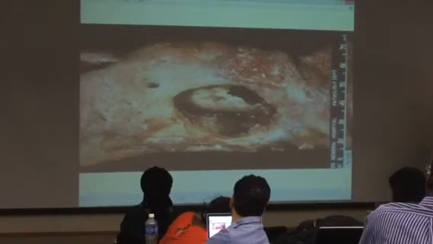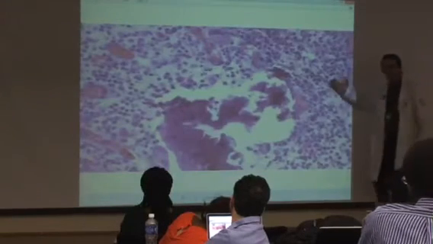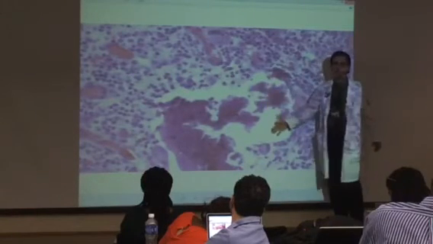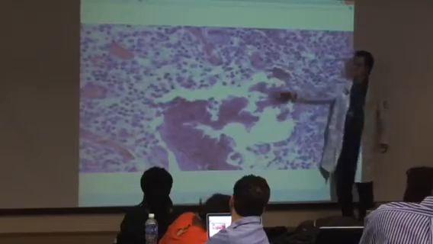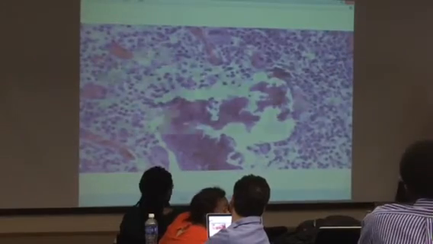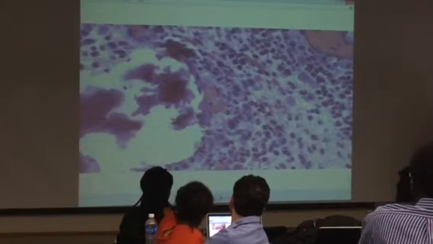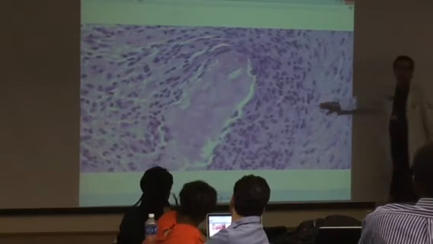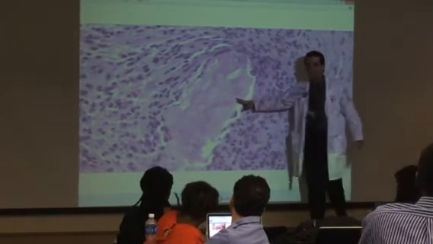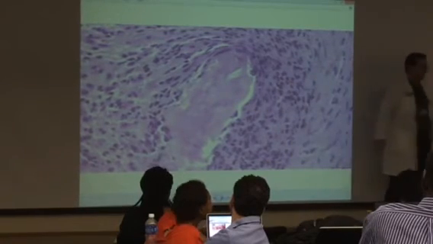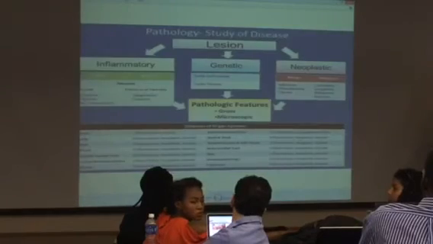What are the features of acute osteomyelitis in histology? Acute: lots of neutrophils. These are destroyed bone, all mineral material. You see neutrophils here. This is a high magnification. Again, neutrophils. Sometimes you can see bacteria. When it becomes chronic, you see more lymphocytes. You see dead bone at the center. You need to go in and take it out. And there is some fibrosis. That's it.